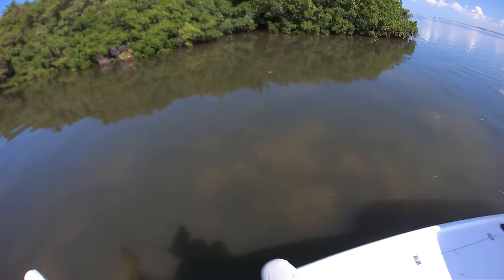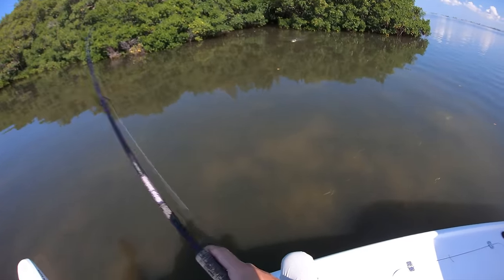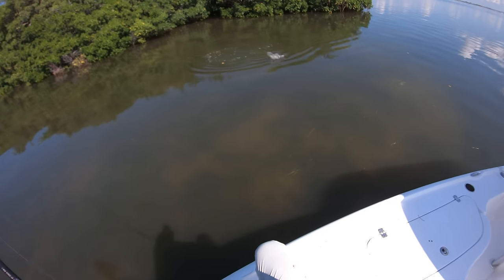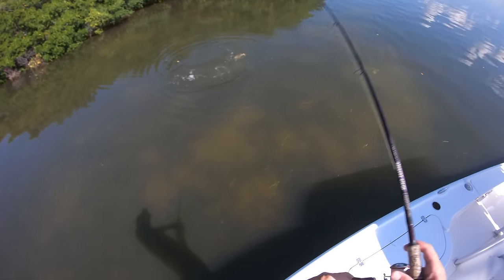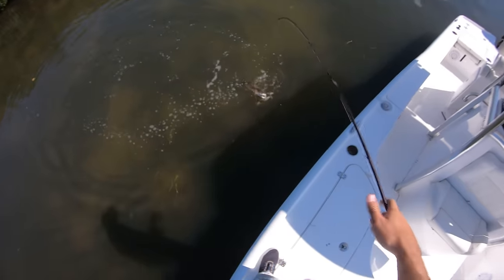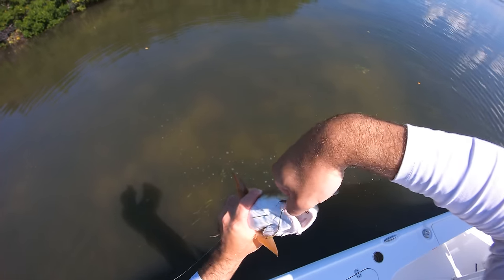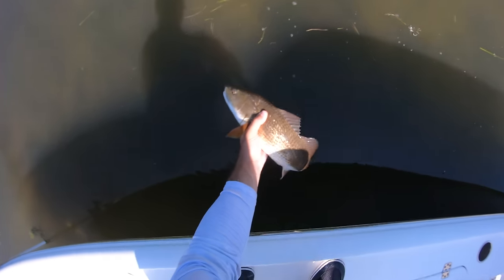There's one! He's not that big — probably like an 18-19 incher, but it's the first fish of the day and it didn't take long once I cast in there. Super tight drag, just worked him out of there. I want to get some of those over-slots I saw swimming around. Little redfish right there — beautiful. Caught him around the corner of the mouth right out of that hole in the mangroves. Very effective technique here in the Tampa Bay area all through September. Getting a release on this guy — see you, dude.